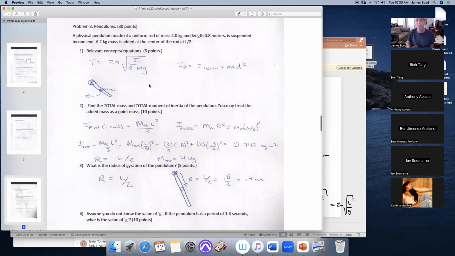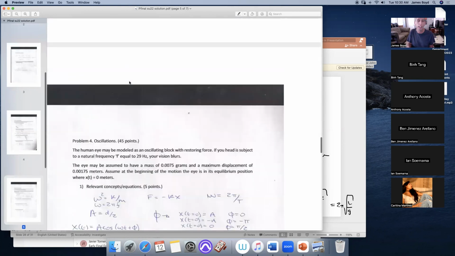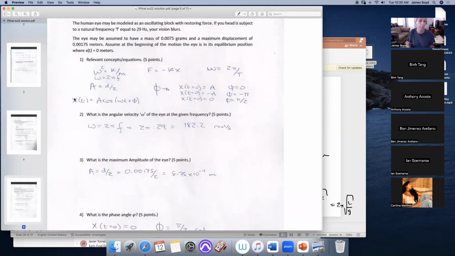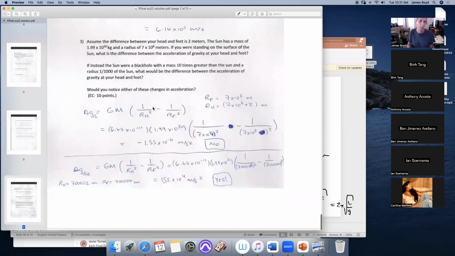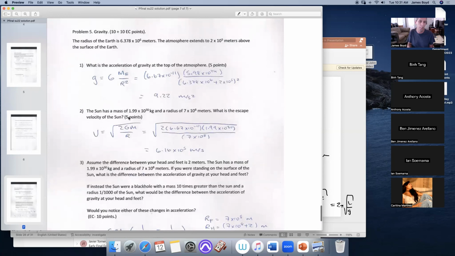This is the relatively simple pendulum equation, although you have to know how to use the parallel axis theorem, and you need to know what R is in that case. For oscillations, this is the equation, but you can find A and omega and phi from those things. There are a few other little things to know, but they're mostly plug and chug. And gravity, force of gravity is mg, little m, and the escape speed. So there's really not a whole lot you need to make sure you know how to do. And you have more than enough room for notes, I think.